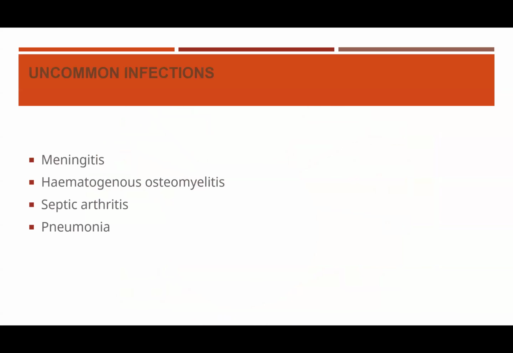In terms of other uncommon sites of infection, less commonly or rarely seen are things like meningitis or hematogenous osteomyelitis, septic arthritis, and even pneumonias. Pneumonias are quite rare, even in association with ventilators or VAPs. They have only been documented in severely ill, debilitated, immunocompromised patients, and having received extended duration of broad spectrum antibiotics is said to be a risk factor.